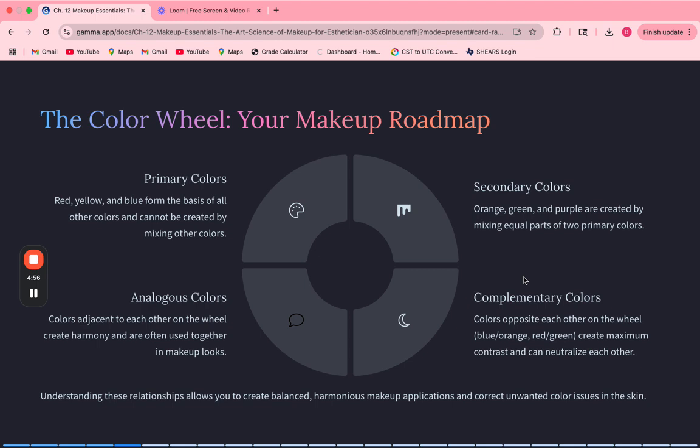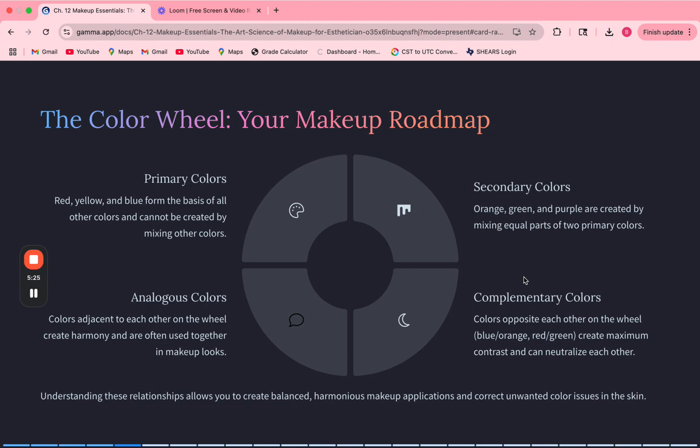So for example, blue is opposite of orange on the color wheel. So blue and orange are complementary colors to each other. Red and green, they are also complementary colors to each other. So red will always neutralize green, and green will always neutralize red. Or if we put these two colors together, they create a big contrast.